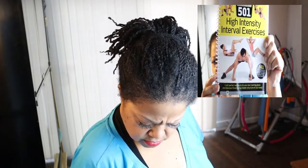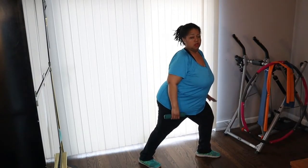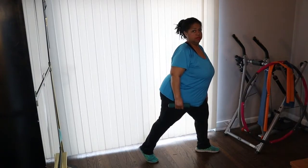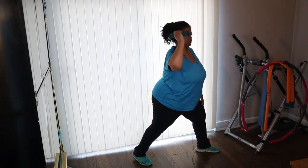All right, let's go on to exercise 492 on page 181. This one is called the kettlebell roll. Now, I don't have a kettlebell, but if you have one, grab it and let's do this exercise together. Otherwise, let's do an alternative method. I'm gonna use one of my weights. We're going to lunge forward with our left foot first, both feet on the floor, the right foot with the toe up. You see that? We're going to go down, up, and straight up.